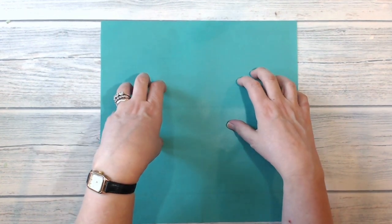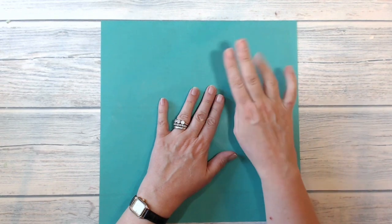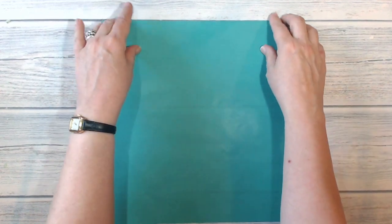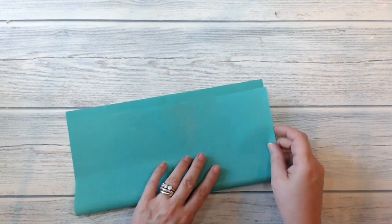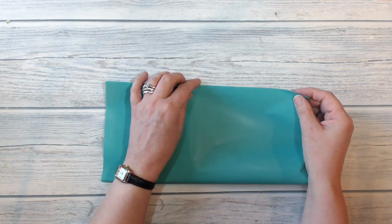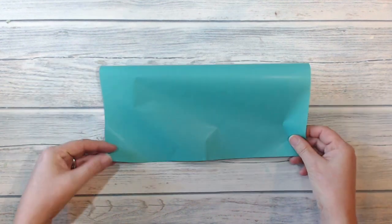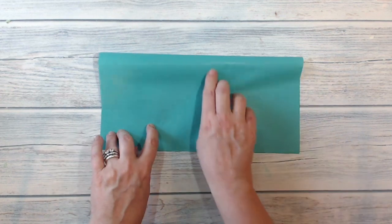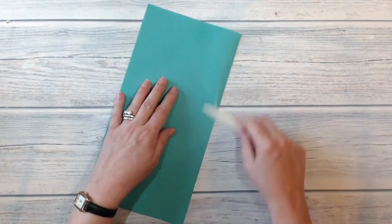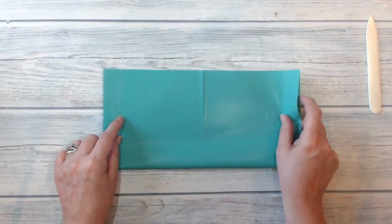This is a 12 by 12 inch sheet of the cotton paper. This is the Bermuda Bay colour, and I'm going to begin by folding it in half along the one side. I'm just going to take my time and do it properly. And then I'm going to fold it in half along the other way.